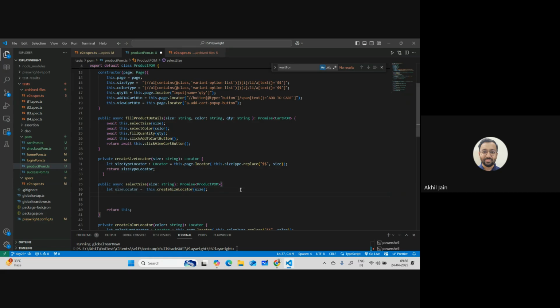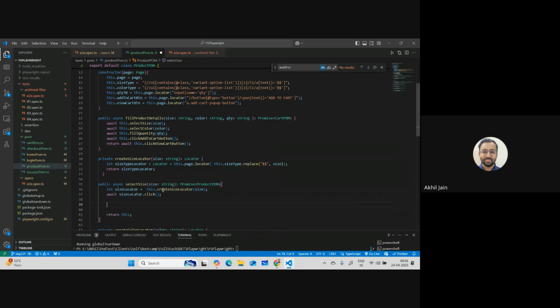I have not made a click, right? So let's make a click first. Await size locator dot click. Make a click, and then once it makes a click, I want to get to the parent of this. This is pointing to the A tag. I want to get to the li tag.